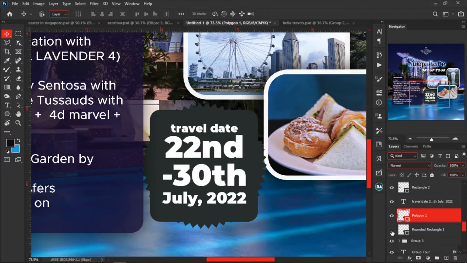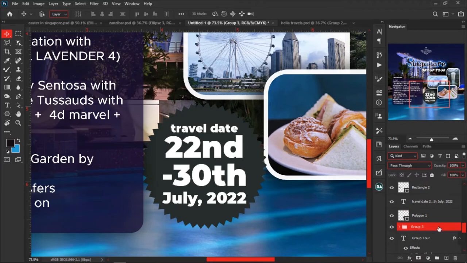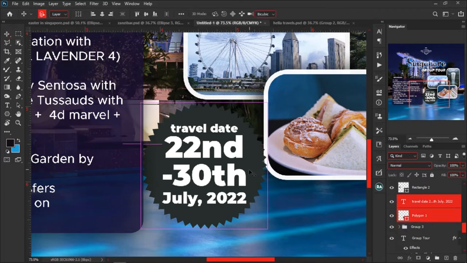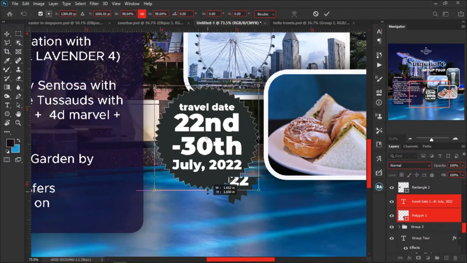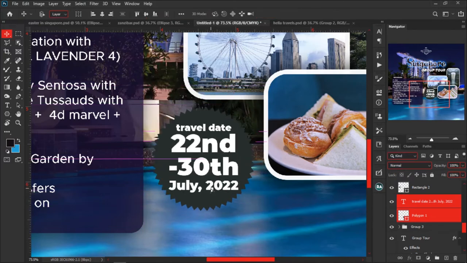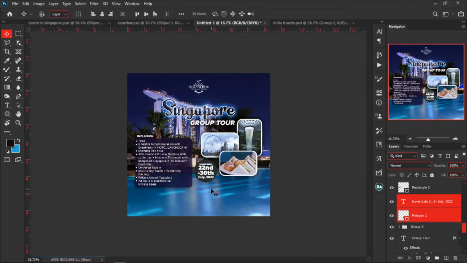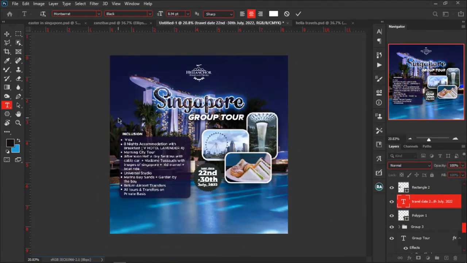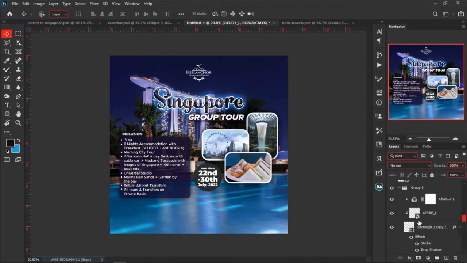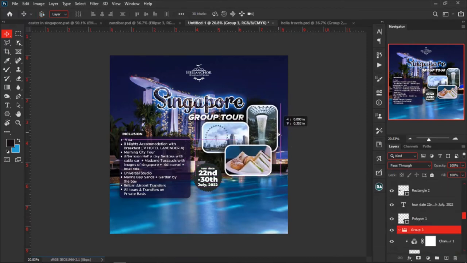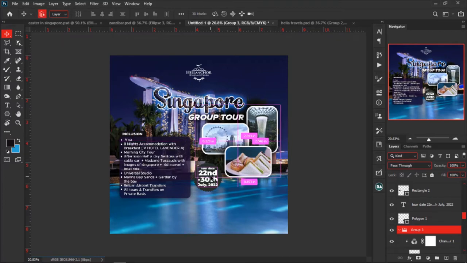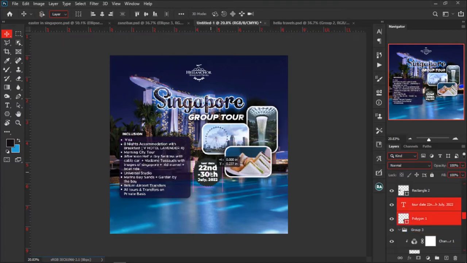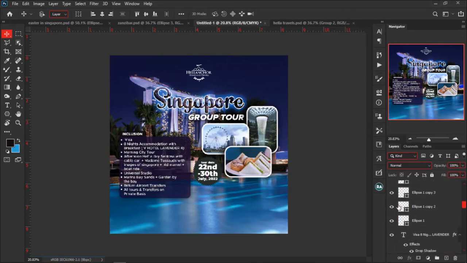Does the two work together? Or no, I'm just gonna get rid of the shape and go with my polygon and resize. Place it right there. So we have the dates. And I'm gonna change this to tour dates because obviously we're talking about tour. And push this one a little bit higher so that every other thing can enter, because we have prices to place and contact details to place as well, you know. So we must be sure that every other thing here has somewhere it fits in.